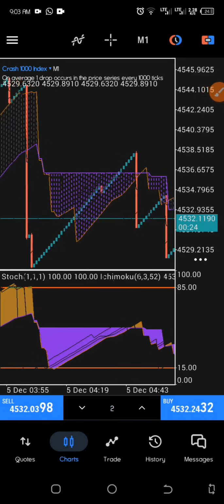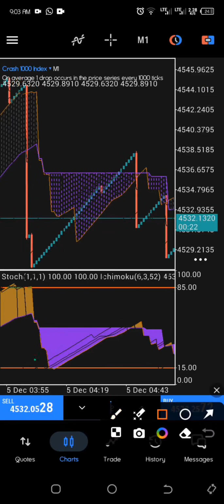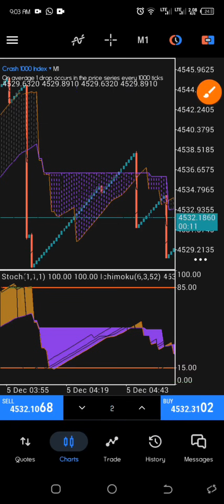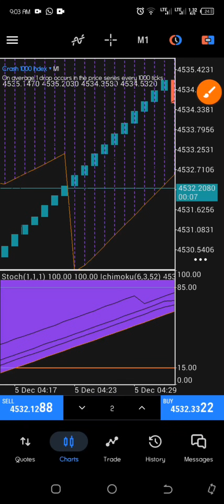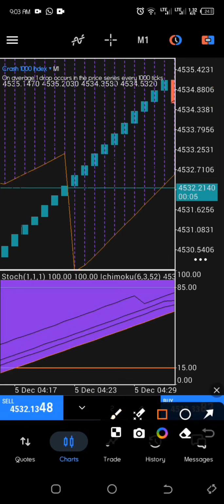So let me look for another opportunity for you guys, so you will understand what I'm saying. When you first see your confirmation on your indicator window 1, you are waiting for the Ichimoku to come straight to the 15 levels. After you see this, you always want to see a candle closing inside. This is very, very important. This is what you need to know when trading with the strategy. You always want to see a candle close inside the Ichimoku color.